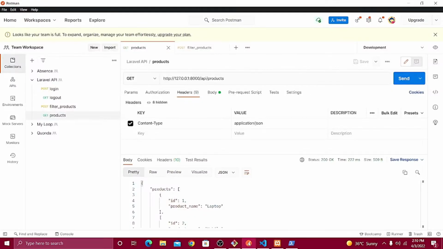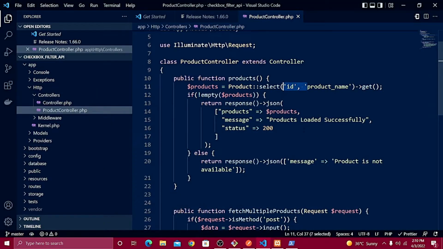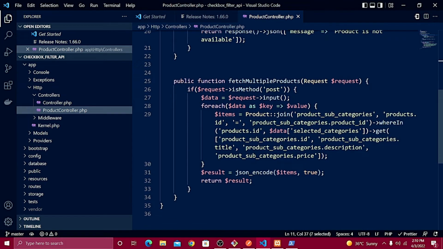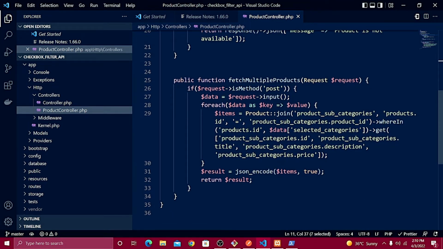If I show you on my Postman, you see here we have an ID of 1, right? So make sure the ID is there for your products API, and the same case for the fetch multiple products. So make sure that you have defined products.id here as well, inside your fetch multiple products, or you can follow that right up here. So that's the basics, right?